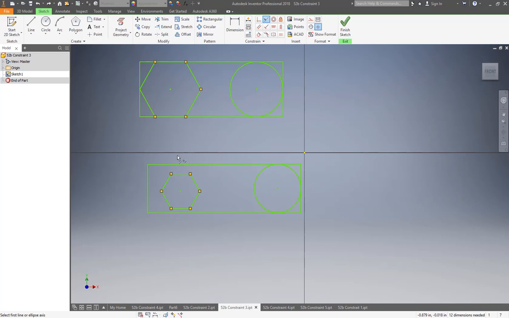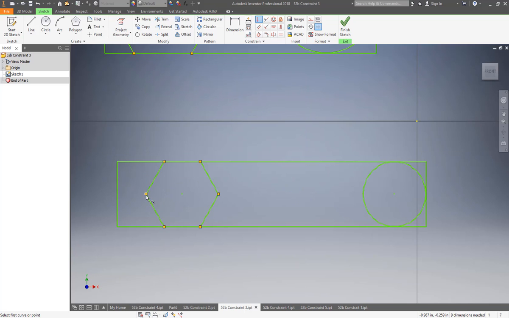So we're just going to choose the collinear constraint, choose the top of the rectangle, the top of the polygon, which is going to move, all right? And then we'll choose the bottom of the polygon and the bottom of the rectangle. The polygon's going to resize, all right? And now we are almost done. The only thing that's left now is I need to tie this point of the polygon to this edge of the rectangle. And because we want 2 points to meet up, I'm going to use collinear again.